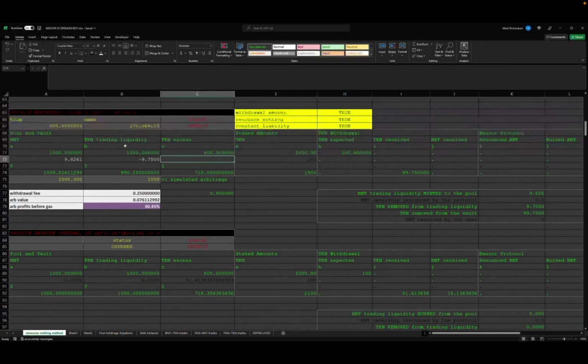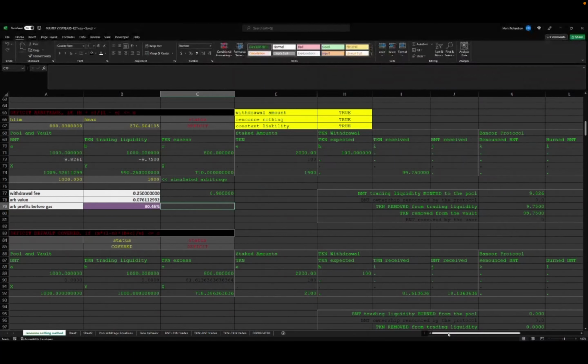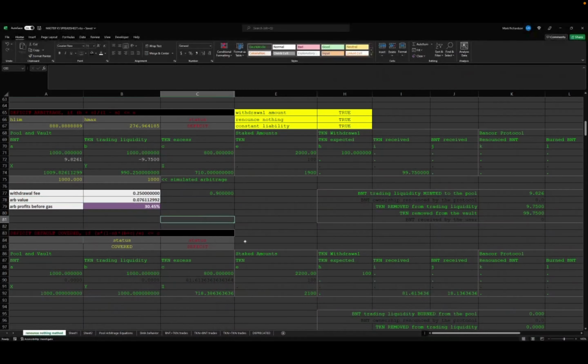So here, we're going to take a small amount of TKN trading liquidity from the curve and take a small amount from the excess and give that to the user. And then we mint BNT into the pool in order to create this arbitrage opportunity. And again, we perform the same logic as before to try and work out whether the arbitrageur is receiving an unfair advantage during this situation. And as long as whatever the withdrawal fee applied is less than what the arbitrage value is, then this is allowed. And again, remember that as long as the withdrawal amount is less than H max, that's what this parameter is, then this should hold true.